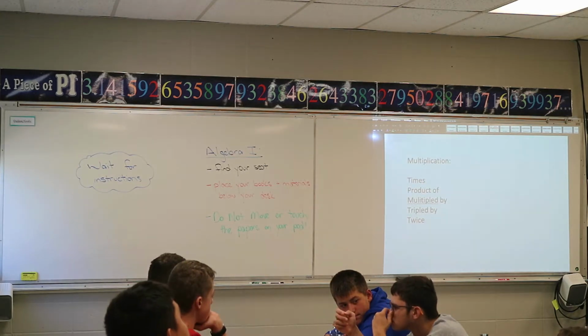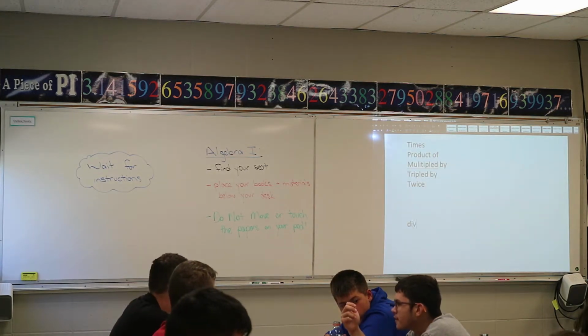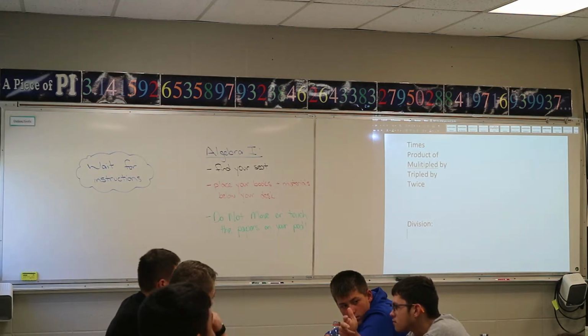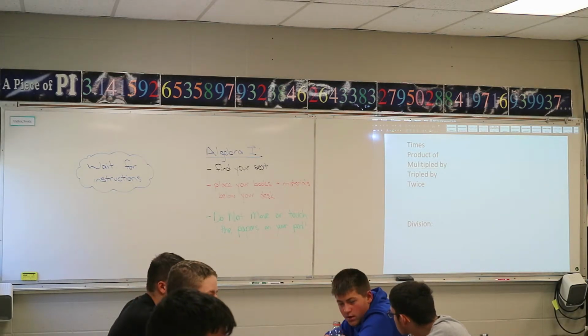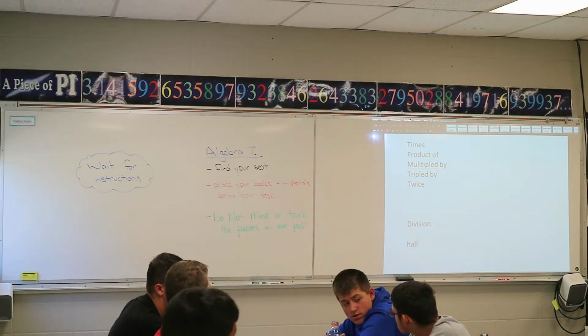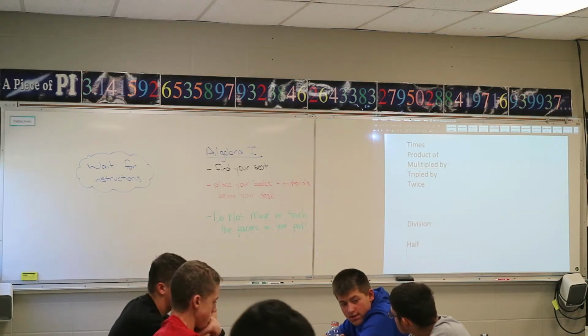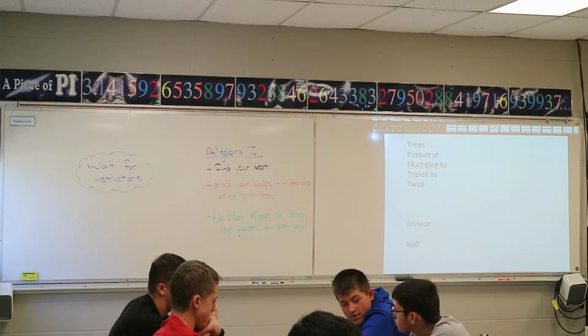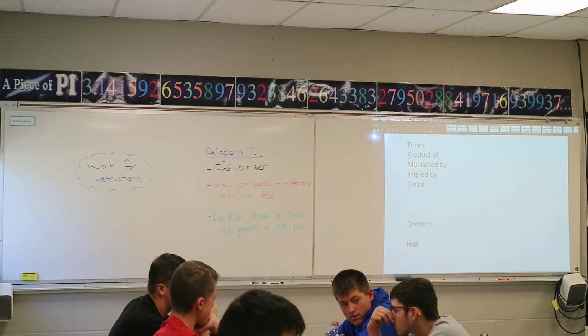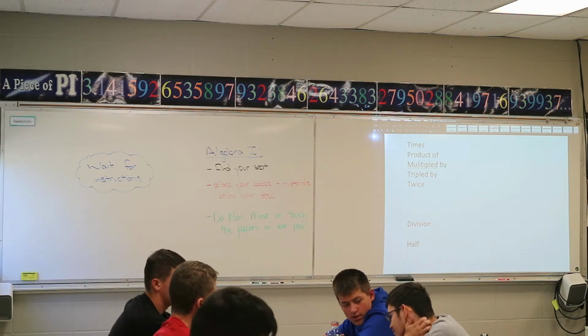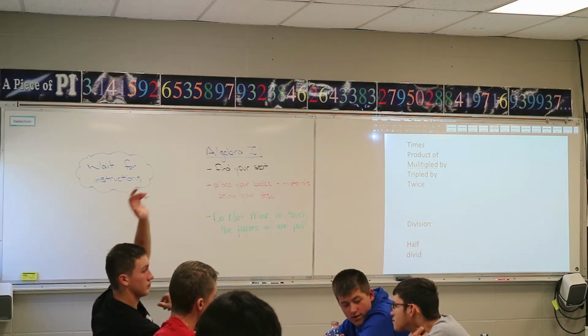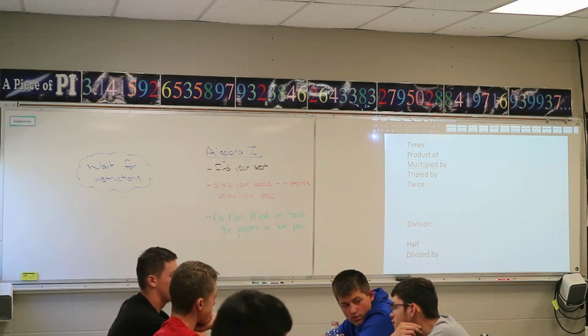All right, last category, division. Okay, so division should be everything that's left. So if your groups have been paying attention, moving things around, you should give me the first one. Half. When you cut something in half, you're dividing by 2. Now, I could see it as multiplying by half. We'll talk about that at a later date. But half is definitely division to me. Okay, next one, divided by. Done. Next one, quotient of. There's two: divided by and quotient of.